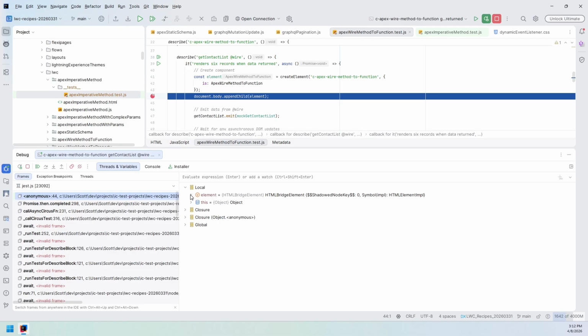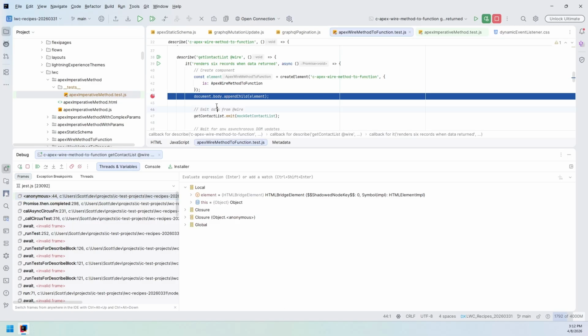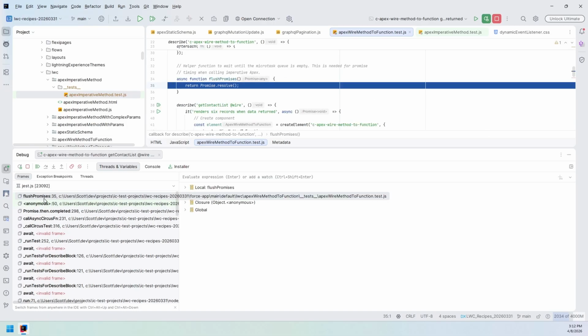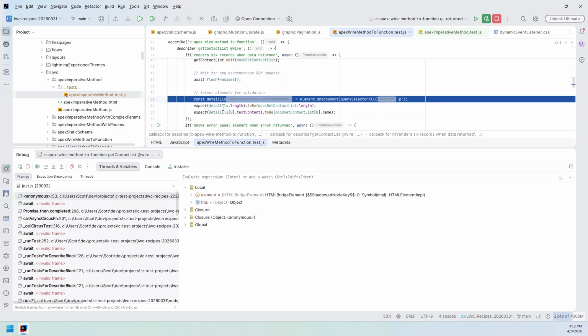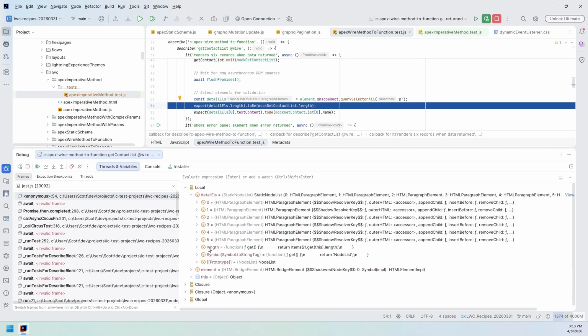We can see that we have our call stack. We can see, because of where I set the breakpoint purposefully, that element is already on the call stack. We can go ahead and step down. We can step into flush promises, and we can see that that stack frame has been pushed onto the stack. If I step out, we can see that we're back out now in the original stack frame. Details ELS has now been added to the stack, and we can go and look at the details on it.